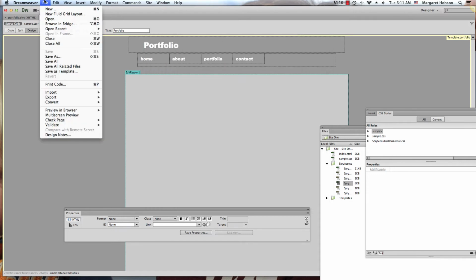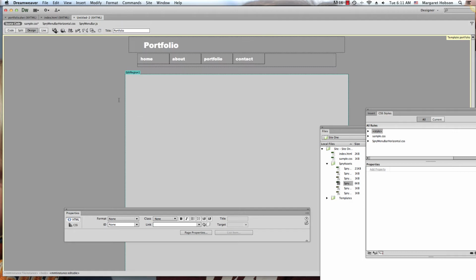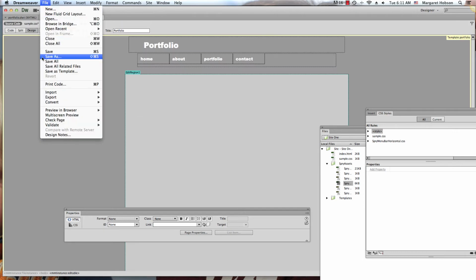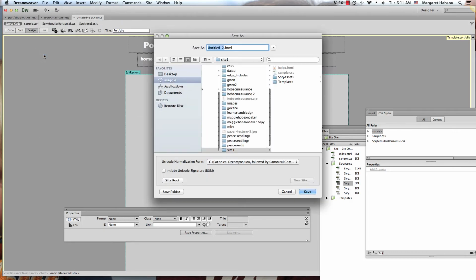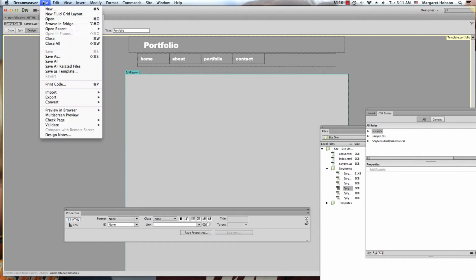Great. I'm going to create another one. File, New, Page from Template, Site 1. I see it here. I hit Create, and I'm going to come on in File, Save As, and I'll name this one About. So we can see I'm creating all these pages of my site. Let's do one more.